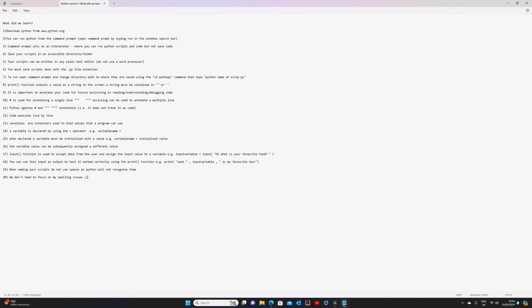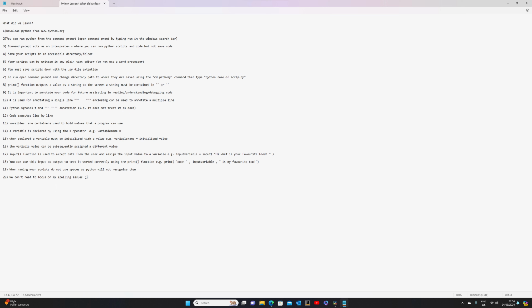Number eight, the print function outputs a variable as a string to the screen. A string must be contained in double quotations or single quotations. Number 9, it is important to annotate your code for future assistance in reading, understanding and debugging your code.